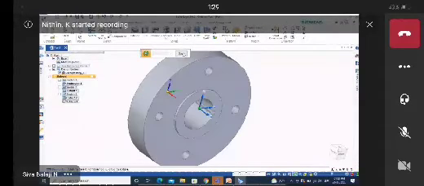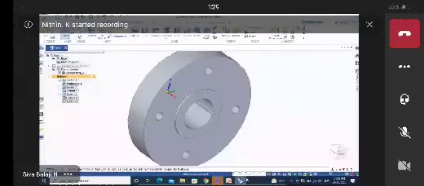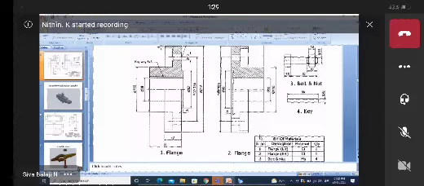Now you have to apply threading for these holes. In the 2D diagram he has given the threading also. You can check it here. The thread is up to a finite extent. The thread is up to 20 mm only. M16 is there. For the hole, the full thread is there. For the bolt you have to prepare threading up to 20 mm only, not through the cylinder. Only a finite value is there. Up to 20 mm thread is required for the bolt.